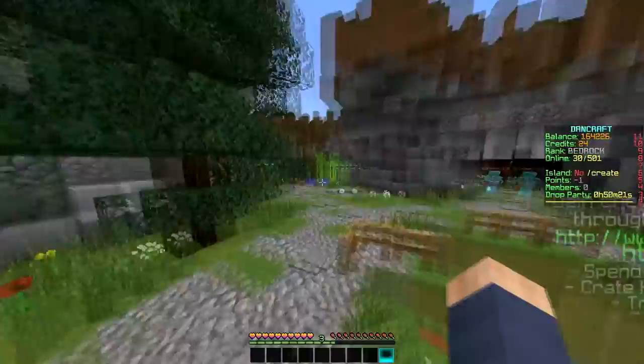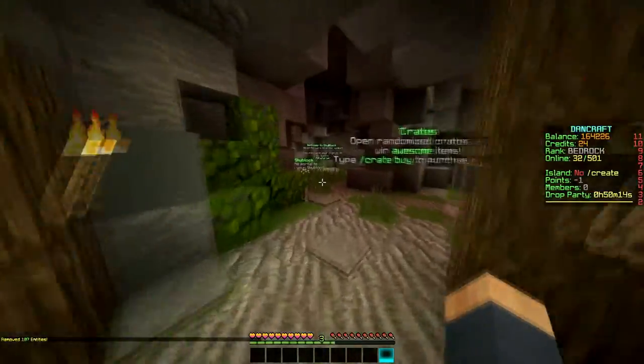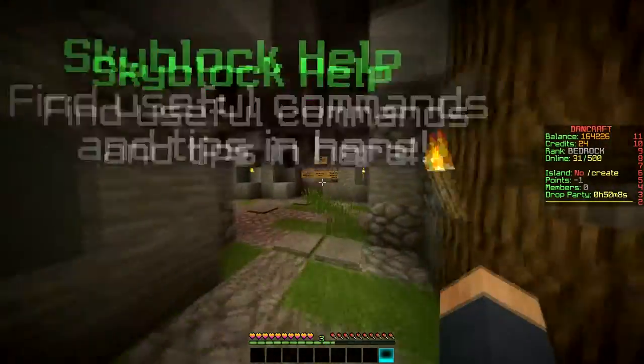Today, we're going to be doing the first episode of Skyblock, the most beautiful server ever. So first of all, let's look around. We can do some crates. There's upgraded ranks, kit starter. There's that guy, Skyblock help.